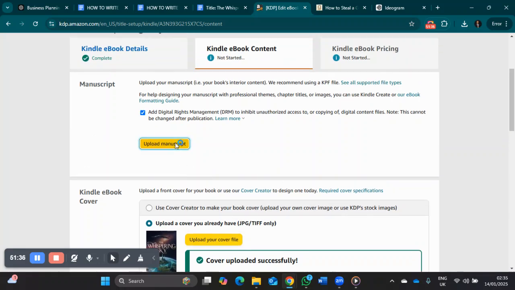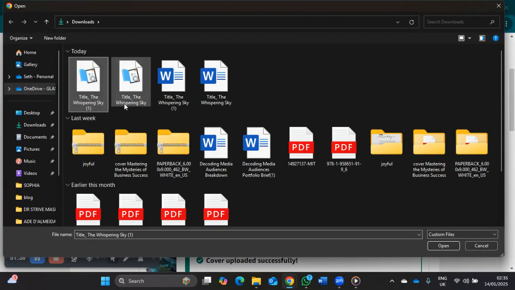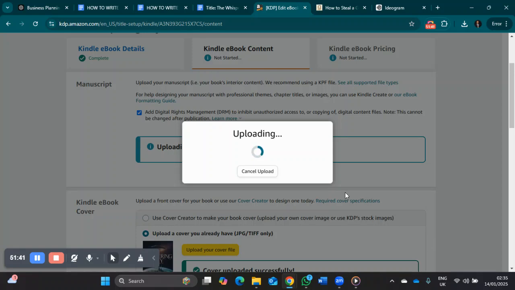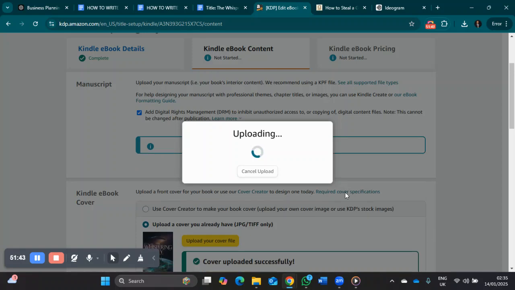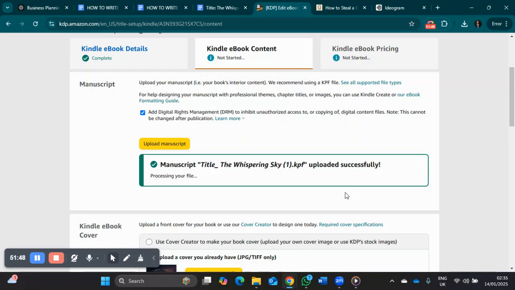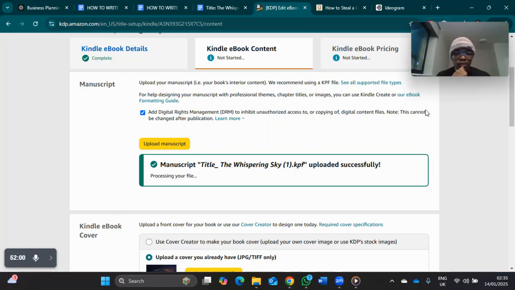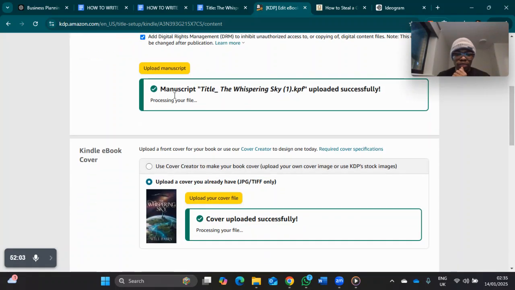Now I'll first of all upload the Kindle package document we have created using the file from Google Docs, just to iterate and show you the difference between what we will get using this and what we will get using the other two. Okay, right? It's being processed right now, so let's wait.